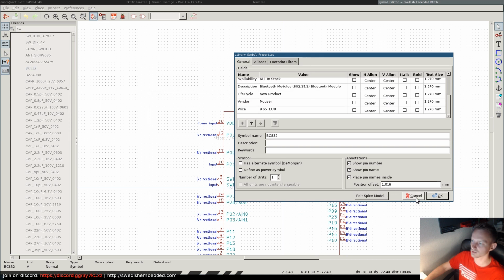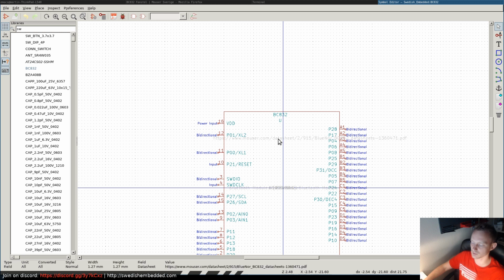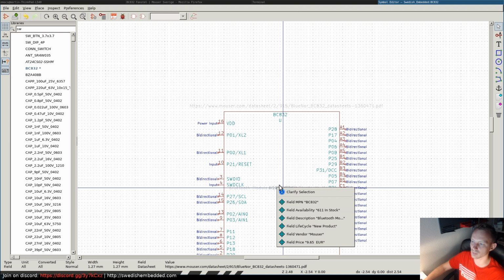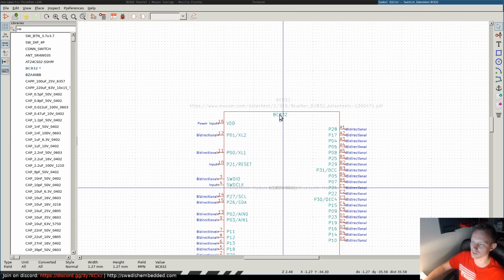And this makes it very simple to generate very nice BOM lists later. And what I usually do also is I update all the fields here in the library, and then I just execute update fields from libraries on the schematic. So I get the latest values for all these fields. And then the symbol is complete, and it's in my library.